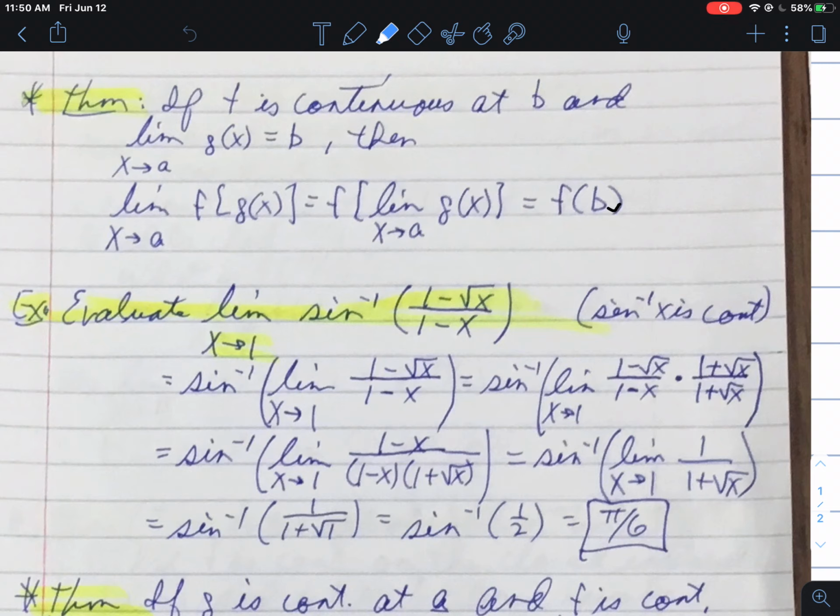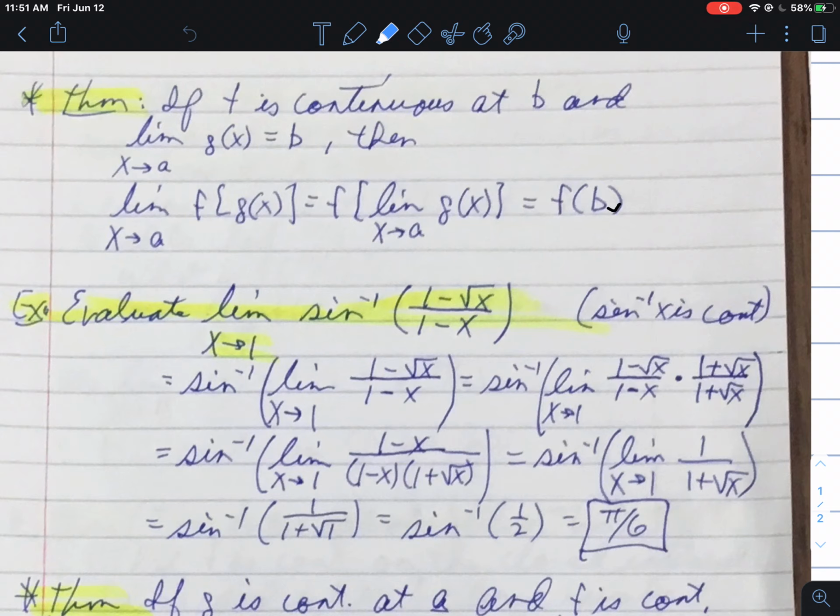Next theorem. Right, we do love our theorems in calculus. If I didn't mention that before, I'll mention it again. We love our theorems because theorems are like laws. Once somebody proves something to be true, then it becomes a law, then it becomes a theorem. And that means we can use it as a tool in other situations. Right? So we love our theorems, things that are proven to be true.